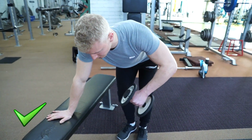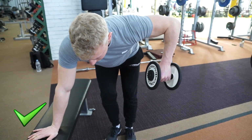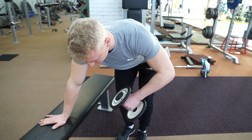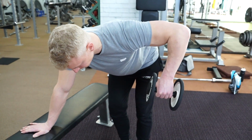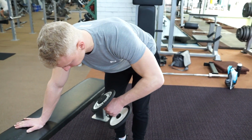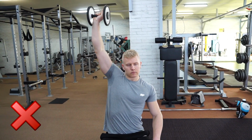So here's the correct version, and now I'm keeping the elbow steady, the whole body is steady, the scapula is steady, and I'm just pulling my arm back. So you don't have to pull it completely to the side, you can pull it slightly back as well. Now we go to overhead pressing.